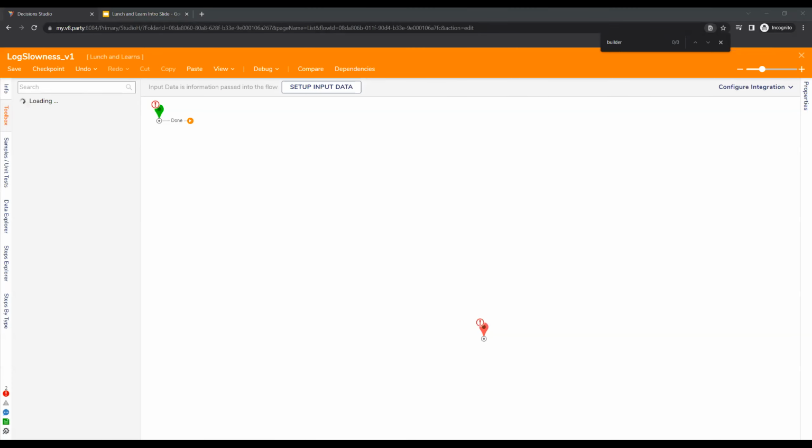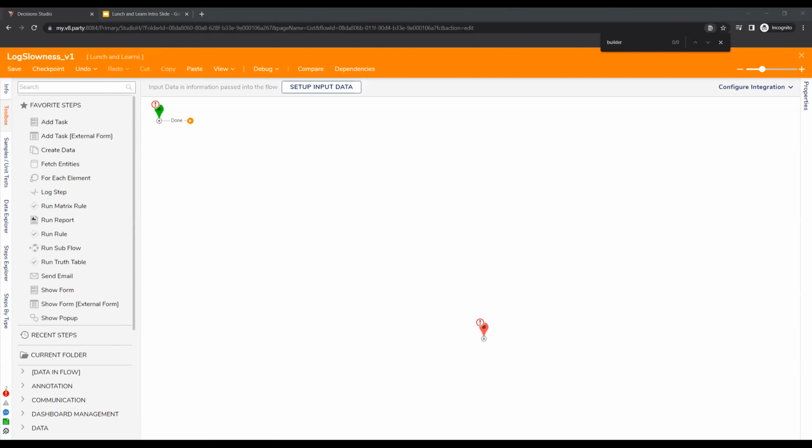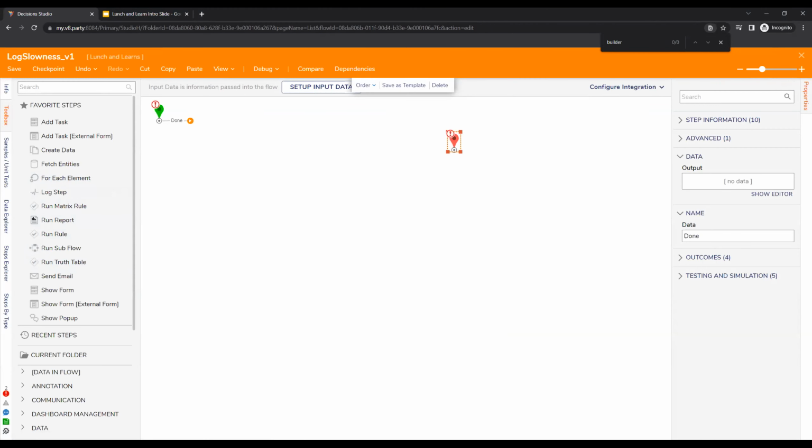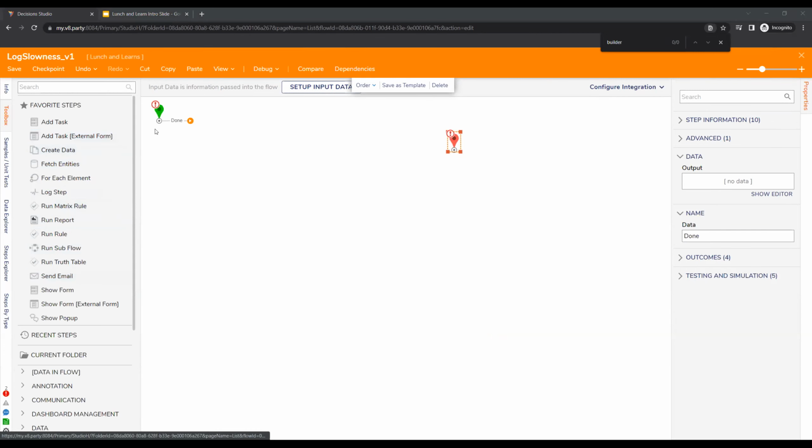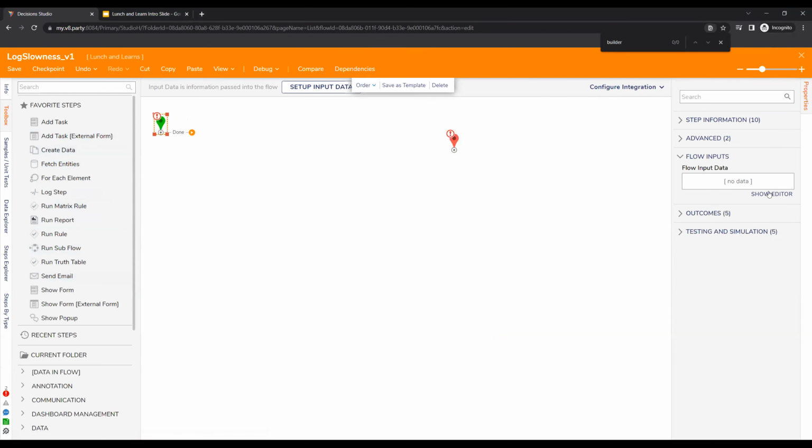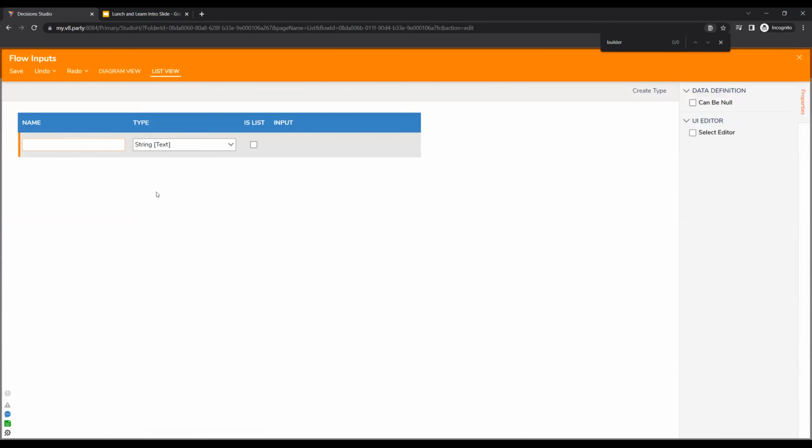First, this is going to be very simple. We can have a form. I'm going to skip the form for now, and we're just going to use it from a flow input.